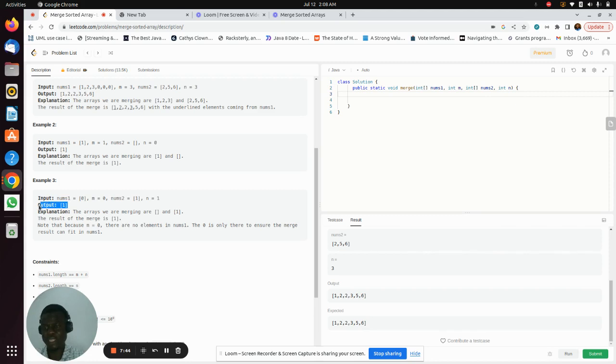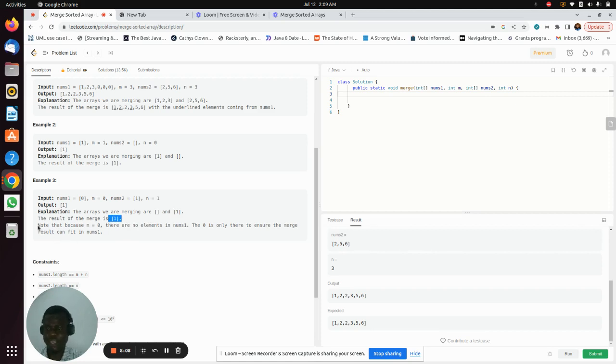We are getting an array with just one element. Now look at the explanation here. The arrays we are merging are an empty array and an array with just one element. The result of the merge is also going to give us an array with just one element.